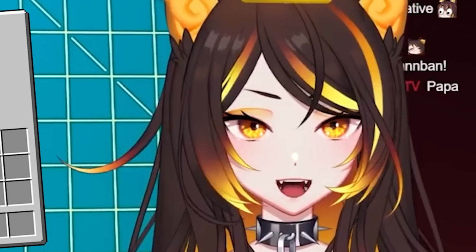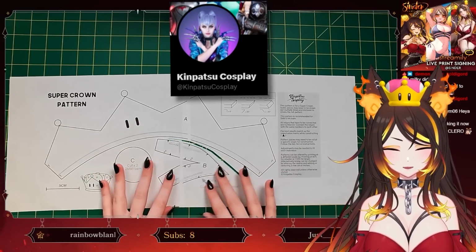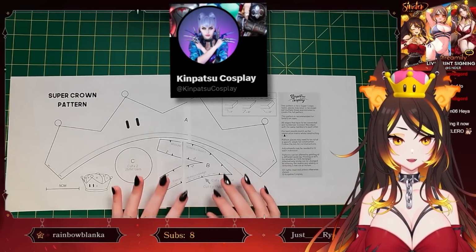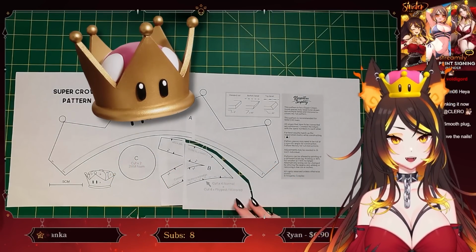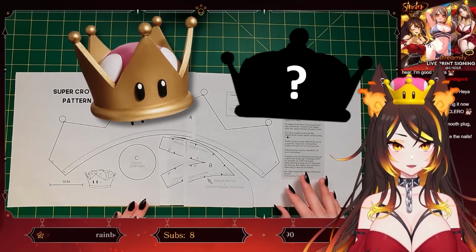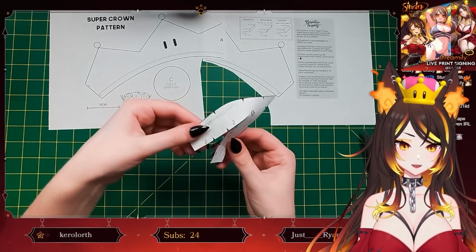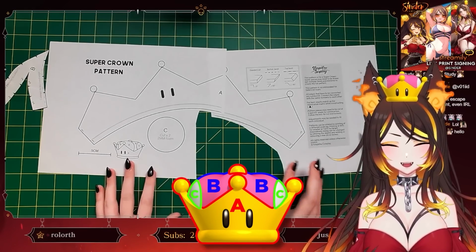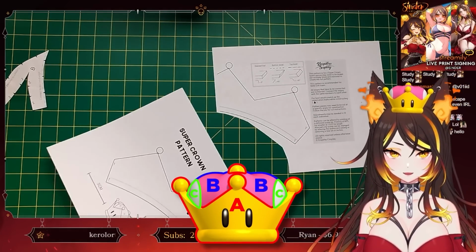Crafting! Cosplay! Step one! You need a pattern. This one was made by Kimpitsu. She is super amazing. She also made the pattern for the old Super Crown that I had, and she just came out with a brand new one, so I figured I'd make an updated, more accurate Super Crown. So this is our part B. This is going to be the poofy crown parts. A is the crown. Part C is the little foam circles.